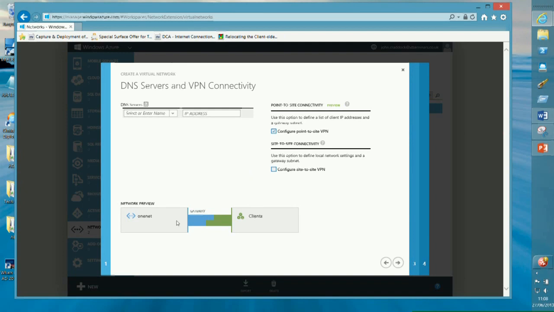You can define up to 256 clients that you can connect to. So that could be, you'd have developers distributed around and you connect to different locations. Or you can just bring a VPN into your corporate network. Let's go for the VPN into the corporate network. And I'm going to say, specify a new local network.